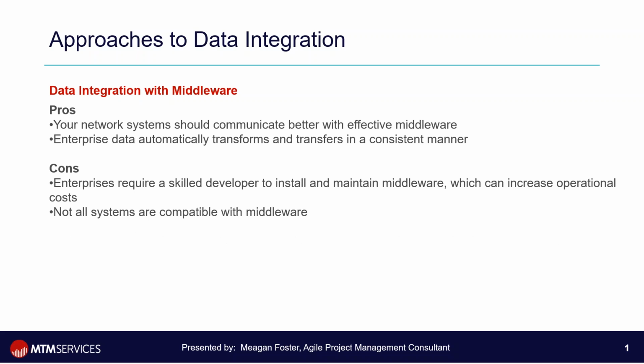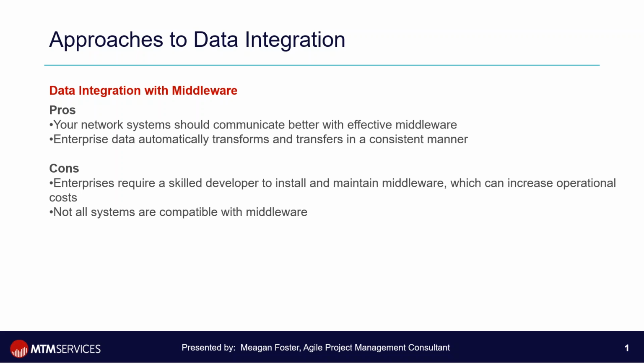Then we have data integration with middleware. Middleware is software that is used to connect applications and transfer data to databases. As you can imagine, it can be very handy when we're looking to integrate legacy systems with newer ones, or even integrate newer systems with each other. As the name suggests, middleware sits between applications to transfer the data, and is usually automated and can often perform the transformations that make the data compatible with new systems.